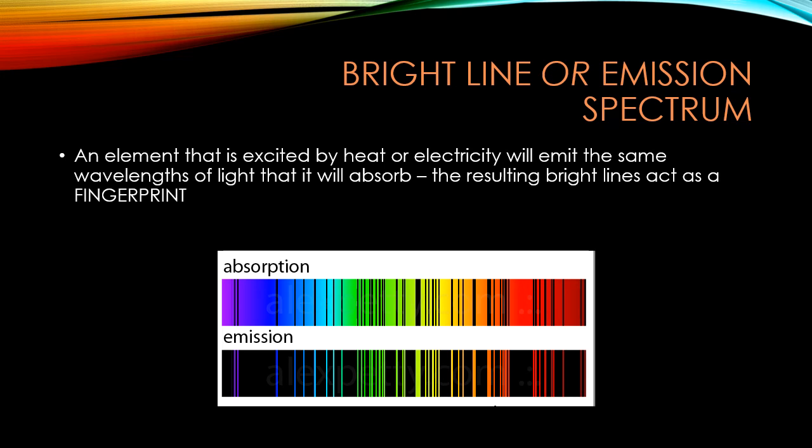Remember that when an element's excited and these electrons are jumping to higher energy levels and they absorb it, or when they drop down energy levels and they emit it, these two absorption and emission patterns are going to be opposite to each other. So when we match them up together like this, the absorption is going to absorb the same light and same energy wavelength that it's going to emit. It just depends whether it absorbs it and leaves this dark line pattern, or it emits it and leaves this bright line pattern.